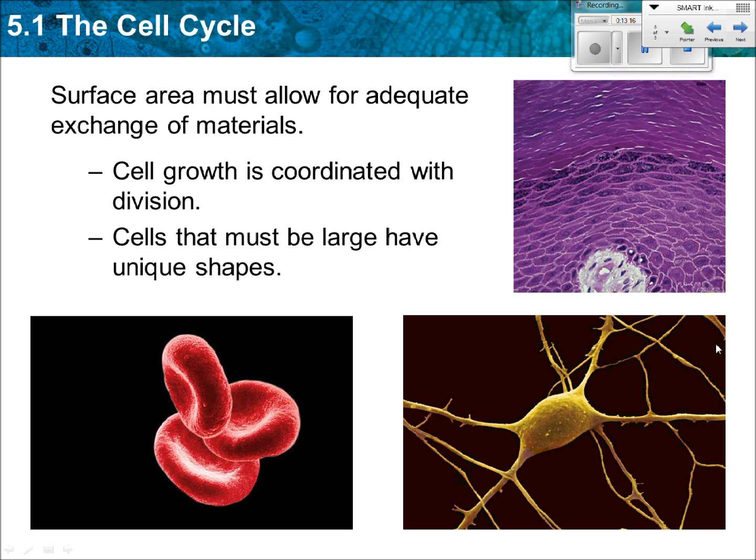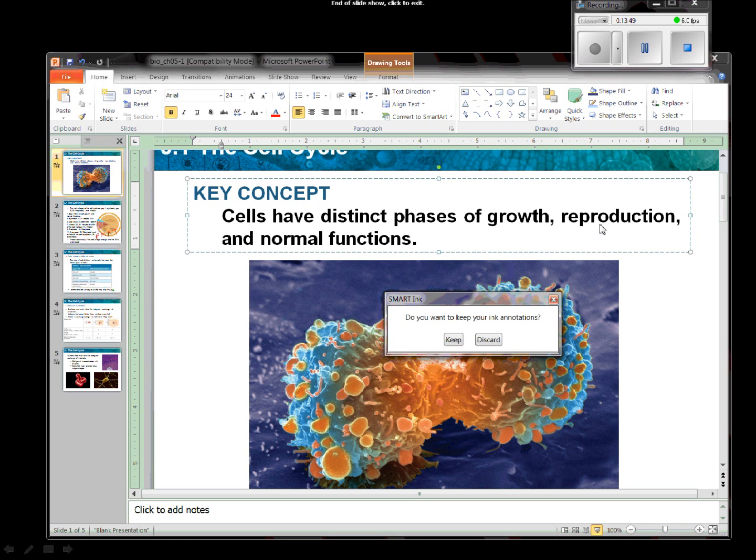So that means the nerve cell, one cell, is long. To be that long, it's going to have to be extremely skinny. And then it's okay with that surface area, right? Because it's elongated like that. So bigger cells have to be elongated, okay, for the same reason. So look at these cells. Even this red blood cell, you guys see this indent? I taught you about that indent in the coloring. It's more surface area. You smushed it down there, you got a little more surface area. Okay, that's that one. Let's keep moving.